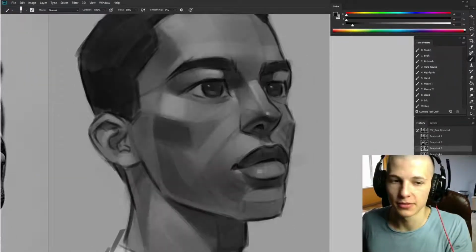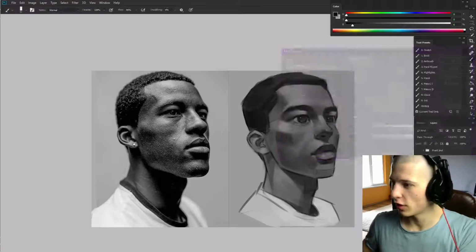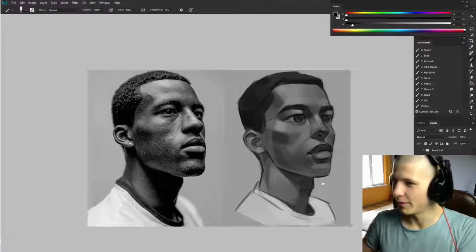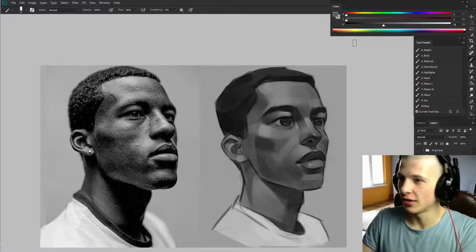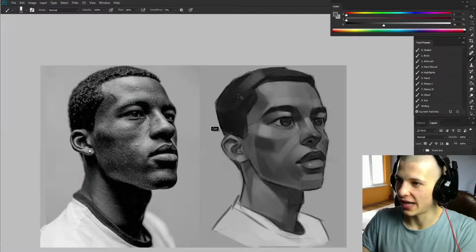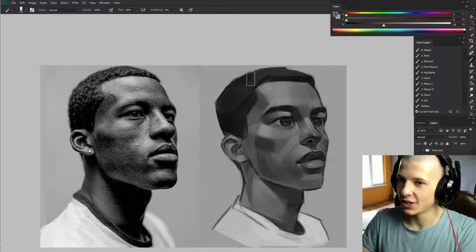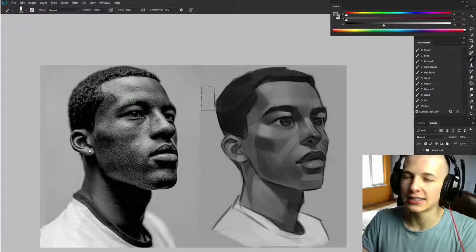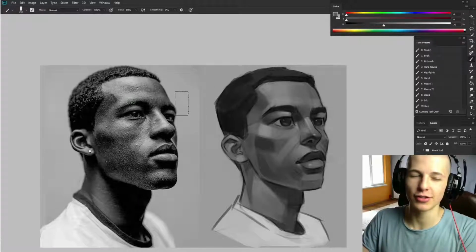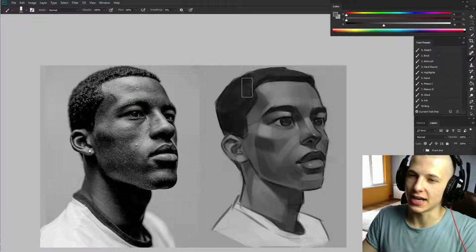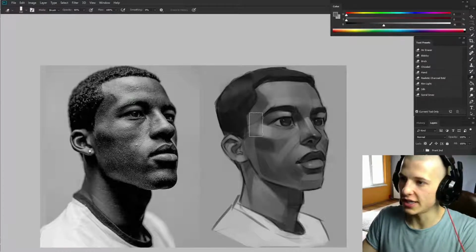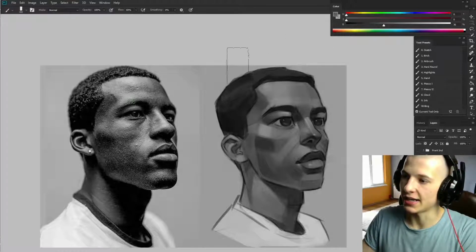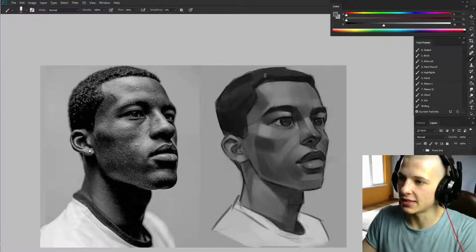Before and after, baby. Oh, I actually forgot to talk about the hair. But curly hair is something super advanced, so definitely don't try to do that at this stage. I just get a highlight, and if you squint your eyes, this is what I'm trying to paint. So look at the reference, squint your eyes, and this is the effect I'm going for. I just make big brush strokes, and I think about the transitions and the different planes. It's not the subtle texture.